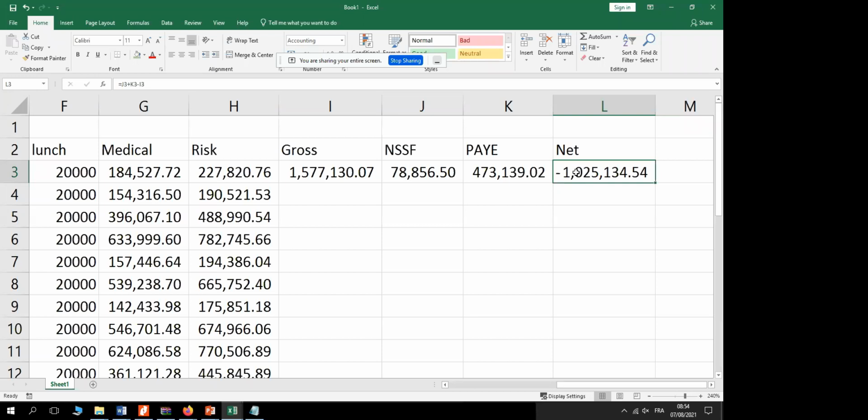Then we get the gross, minus NSSF, then minus pay, like this.